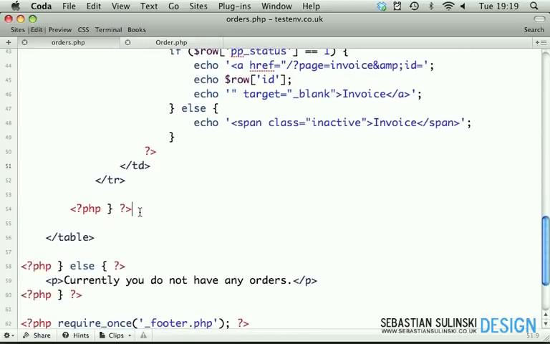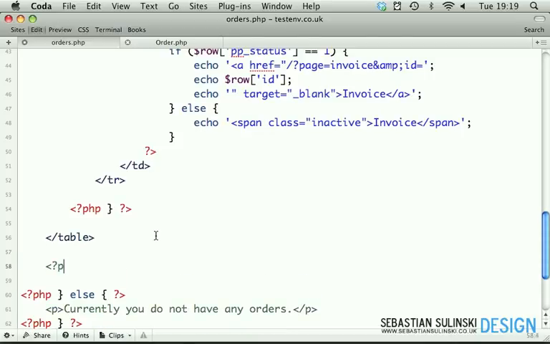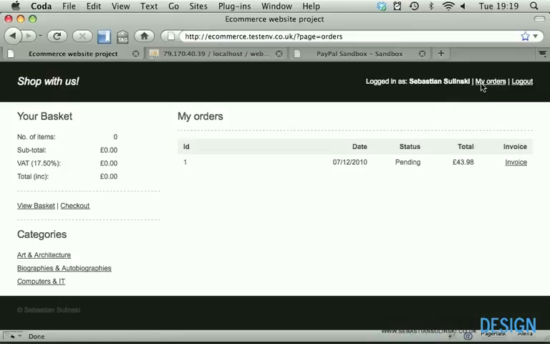We obviously finish our foreach loop, and now before the else statement here, we can echo object paging get paging. In other words, display our paging here. Okay, if we save the file, now if we go back to the browser, click on my orders, you can see my order is displayed here. It will only display paging once the number of orders reaches 5, because we want to display 5 of them at a time. And we've got a link to the invoice.